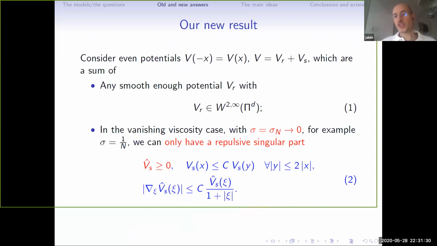This is in the non-vanishing viscosity case. If you have vanishing viscosity, then of course we cannot have attractive parts now, so it's only repulsive singular. You have a bit more of a technical assumption here. We've actually explained that in a seminar article, Polytechnique, so you can find the text online if you're interested in this case. I will mostly go over it fast. It extends quite a bit the Serfati result in that case.